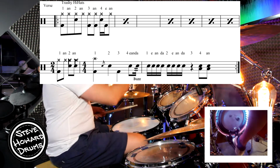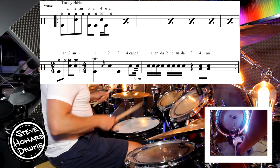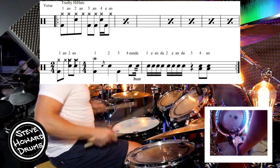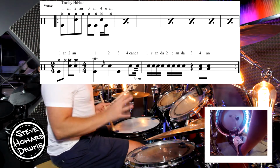It goes 1 2 3 4, 1 and 2 and 3 4 and. And for the four and, you can either do snare and floor tom together, or both hands on the snare, just make it really big. So then two bars again.